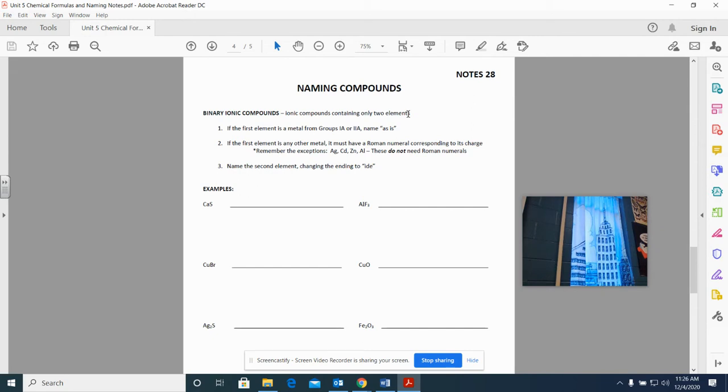So you have to be able to know when you are dealing with an ionic compound versus a molecular. So today and tomorrow, we are just going to be focusing on ionic compounds. And being that you have already learned the rules for how to write the formulas, this is really just going the other direction, just doing it backwards. So you should have already heard this stuff before. We're just putting it together now.